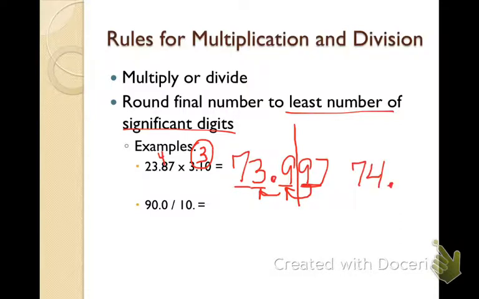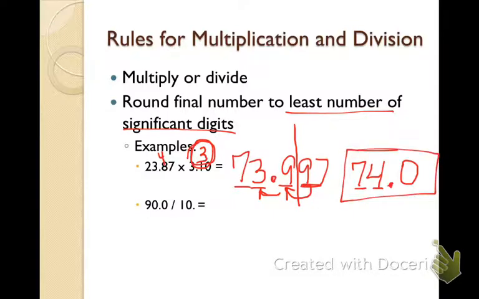Now, if I just left it at 74, how many sig figs would I have? You should see that you only have 2 sig figs, but you want a total of 3. So use that 0 there, showing that you have that number of sig figs. All right, so we have 74.0. There are no units here, so we're good to go.